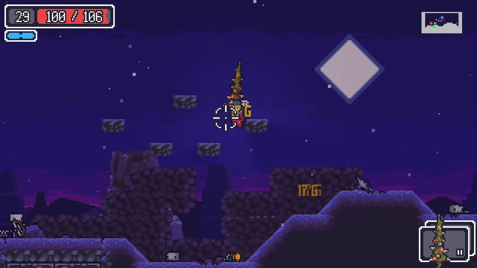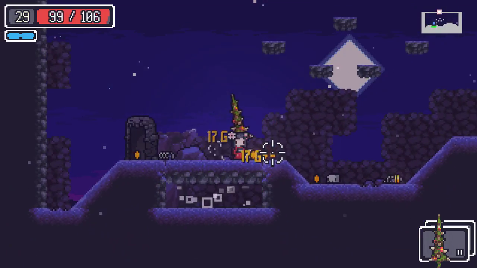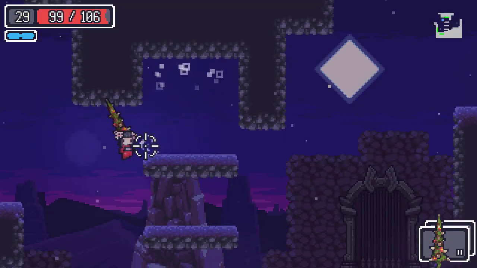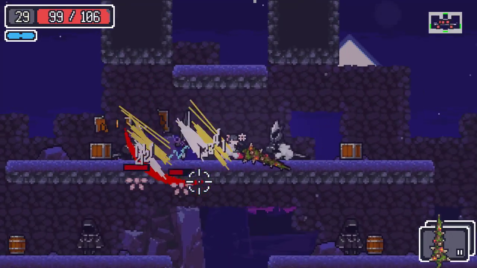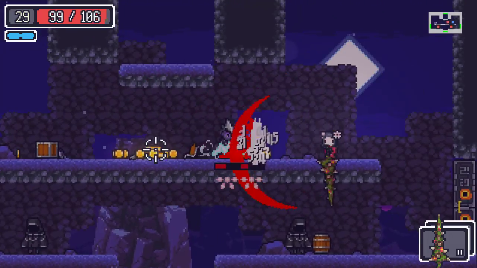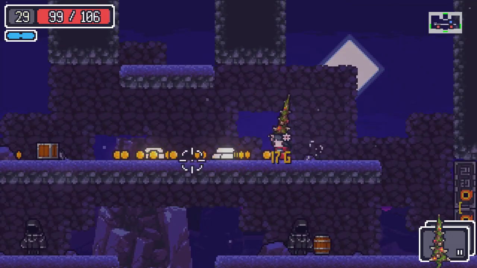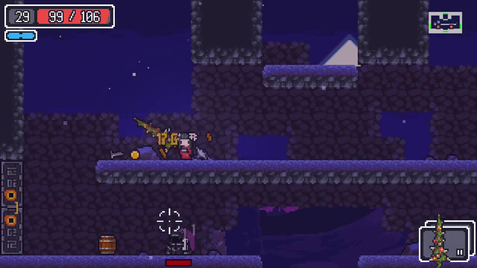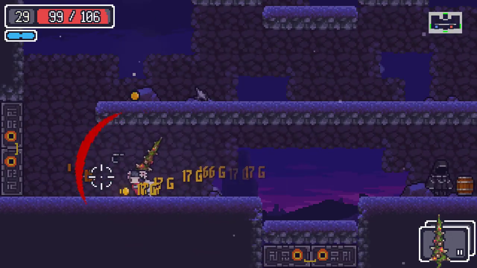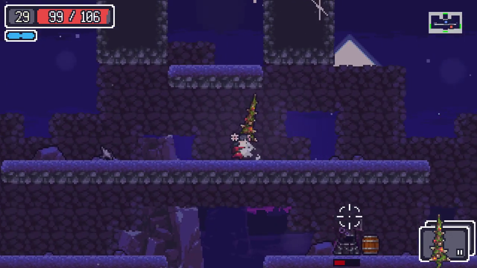I'm actually not taking that much damage, which my guess is they're smaller, they do weaker attacks. I'm gonna save that. I'm gonna need that later. These guys are defensive! No, you don't. I don't care what you're gonna do. I don't wanna see it. Do it, I kinda wanna see it.